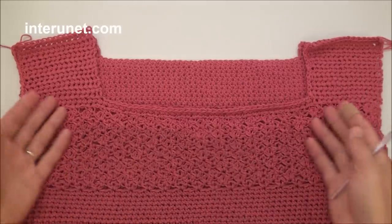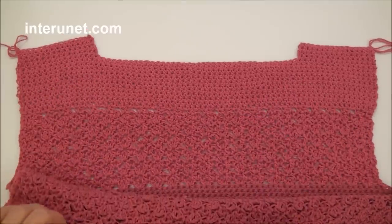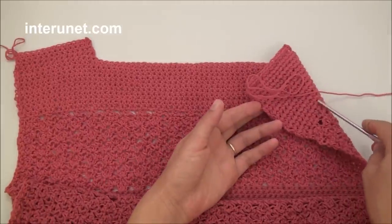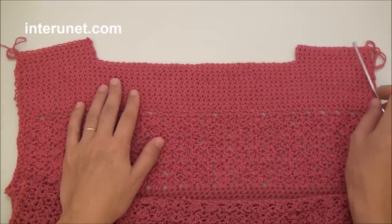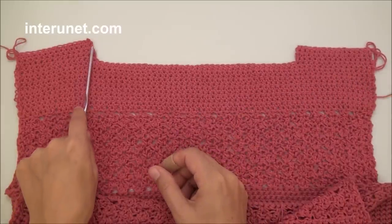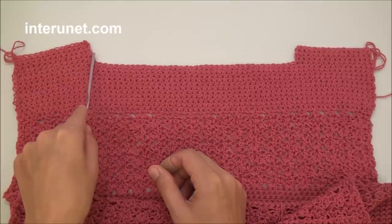After you finish your front part with two shoulder pieces, attach the yarn and work the pattern for 12 rows as you did for the front part — instead of just two rows, work 12 rows. On the wrong side I work single crochet backwards plus one returning chain, and on the right side I work single crochet to end plus one returning chain. For the first back shoulder piece I work just four rows, totally the same on 16 chains — just smaller. And totally the same second back shoulder piece, also four rows, with single crochet backwards on the wrong side and single crochet to end on the right side.